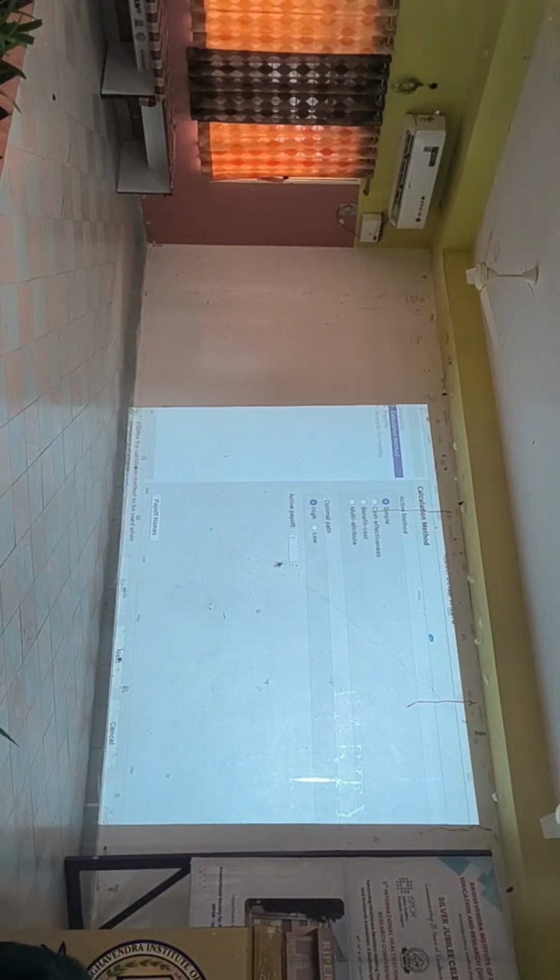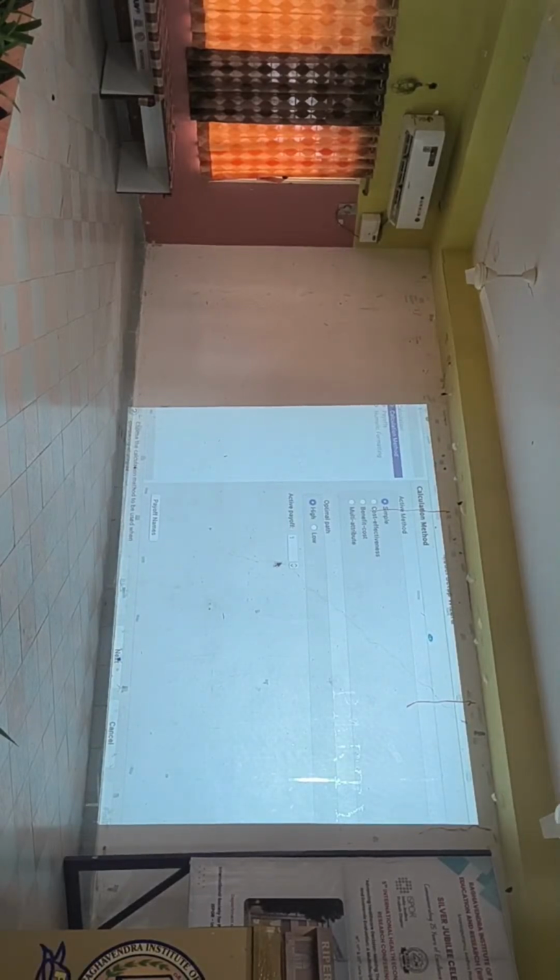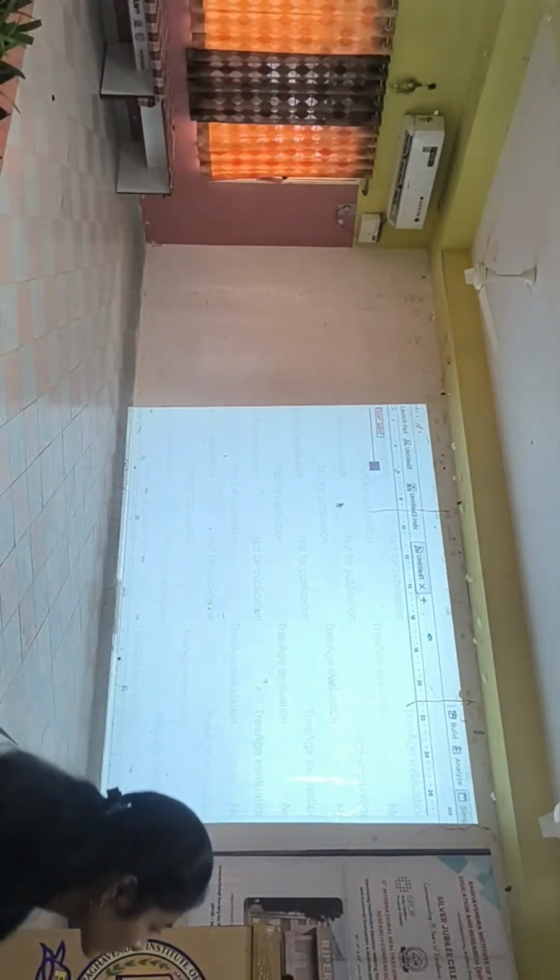Okay, last 5 minutes. This is the software, TreeAge Pro. As soon as you enter this software, you have an option to develop a decision tree. You can see that there is a decision node, the blue color box.